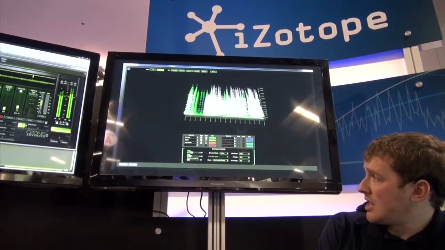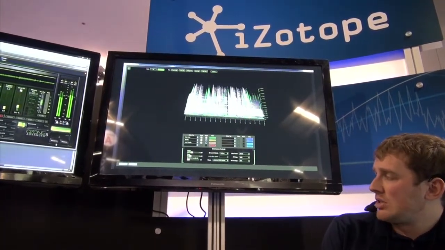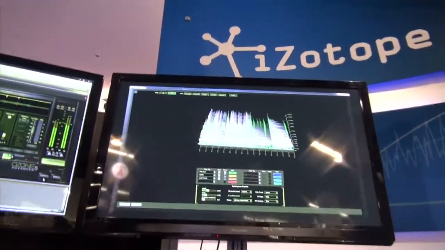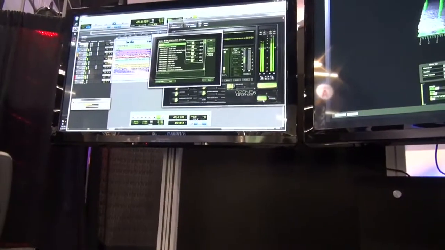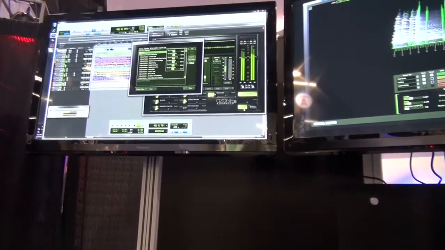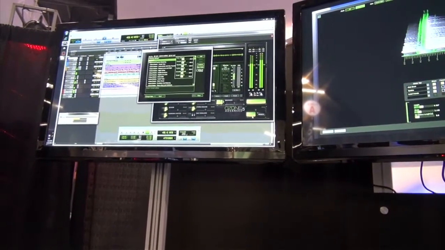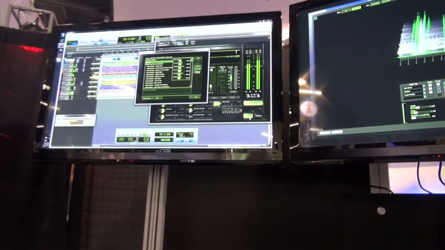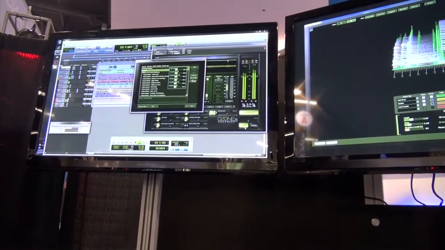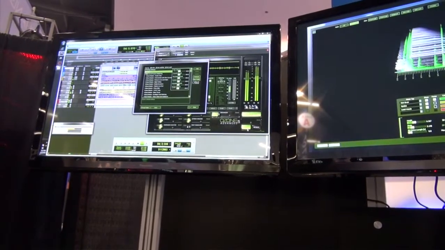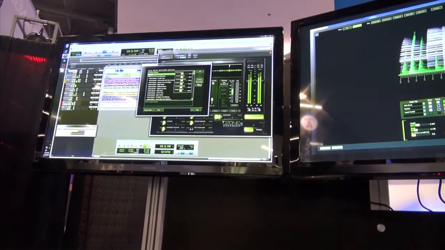I also suggest to anyone approaching Ozone 5 for the first time, or someone who's new to mastering, we do publish a mastering guide. It's an iBook, it's a PDF, you can download it from our website. You can also click through a ton of presets that were made, not just by us, but by some professional mastering engineers. So for beginners, if anyone you know also is trying to get into this, they can click through these presets and see, okay, maybe that's what they did, maybe understand why they did that, and then of course tweak them to make that change.